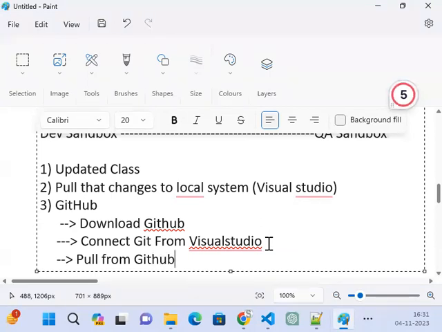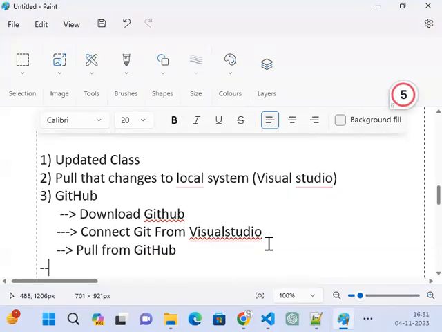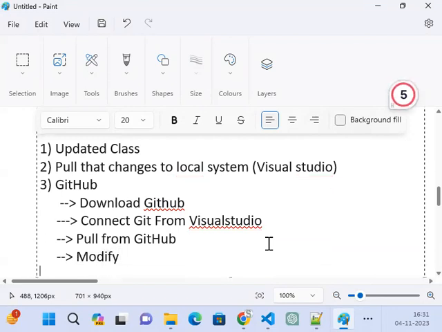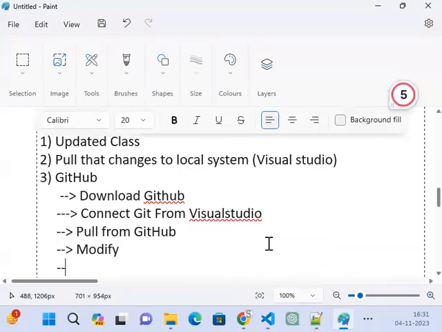That means whatever the original classes are there will be brought into the Visual Studio. Now in the Visual Studio, once you pull this, modify the files you are thinking of. Once it is modified and everything is successfully stored, then you have to push it to GitHub.